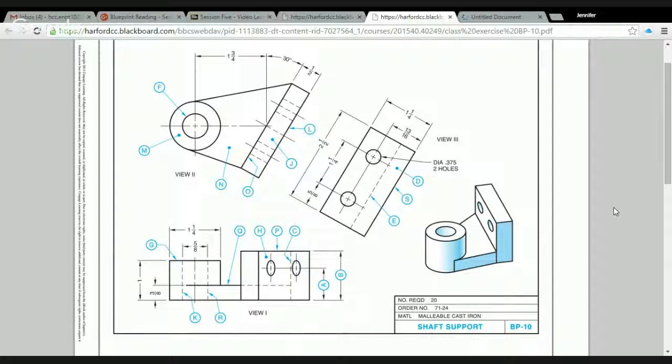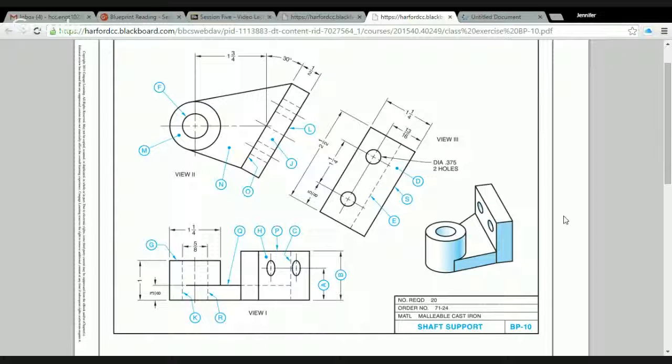Again, material is going to be found in our title block or in a note. With this particular drawing and with many of the examples and exercises in the book, the formats are far less of a big deal. They don't focus too much on them. We've seen some examples with a full title block, full notes, things like that. This is very simplified down here in the lower right-hand corner. Just gives us a handful of information about our item.